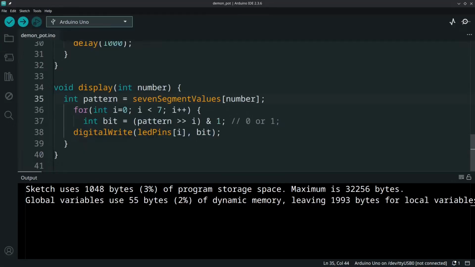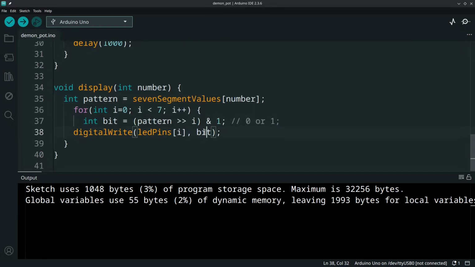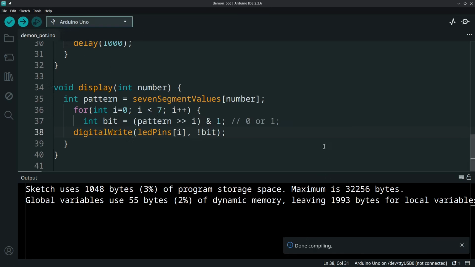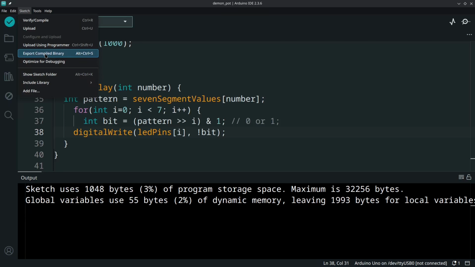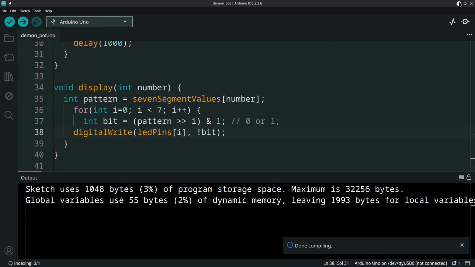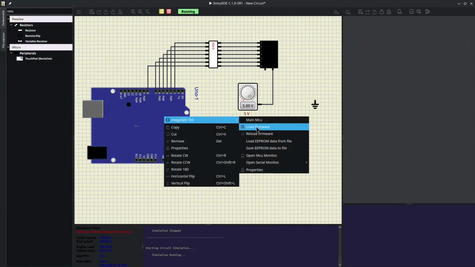Let's change the bits. Change the bit here. Sketch. Export compile library. Then we have reload.